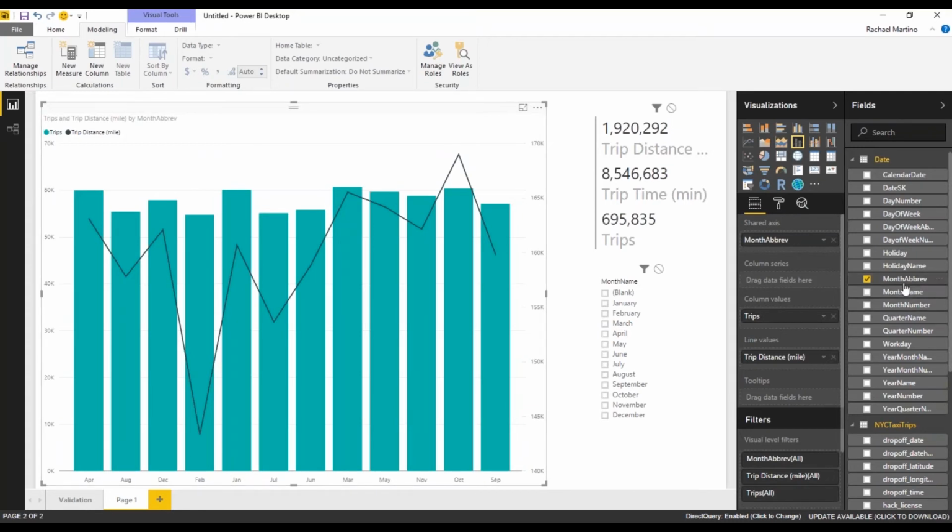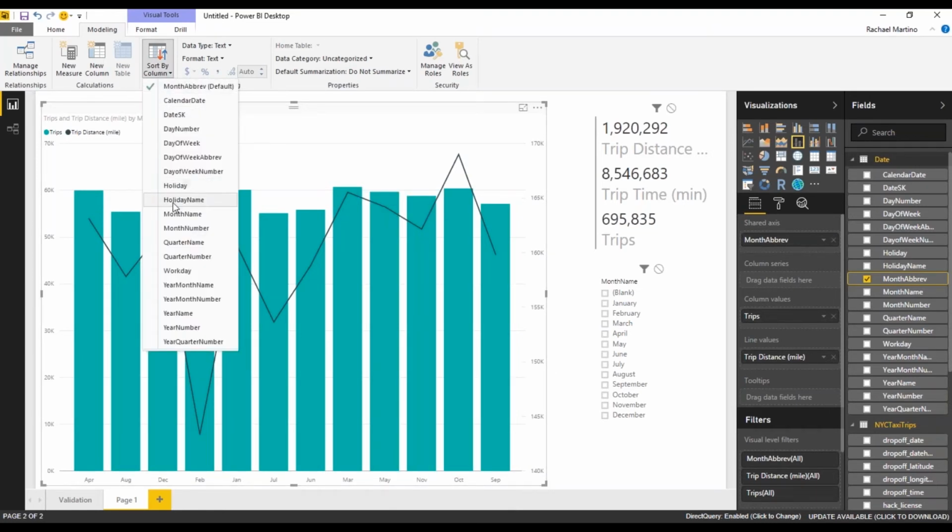So at this point, I realize that for month abbreviation, if your values are in the wrong order, change your sort by column. If you don't have a sort by column, create one. It's important to note that there is one month number per month abbreviation.